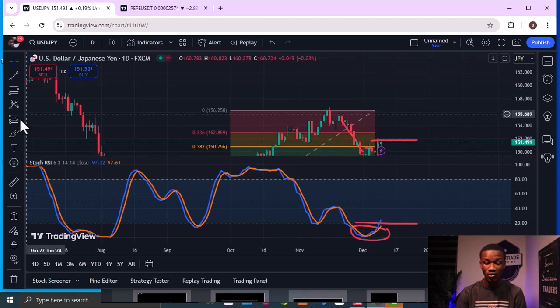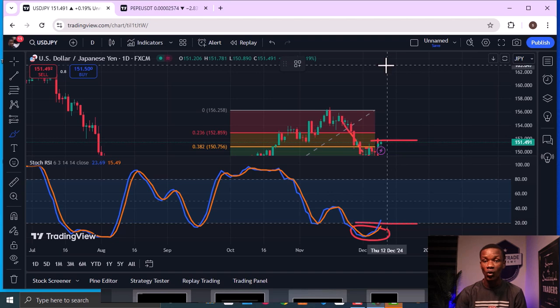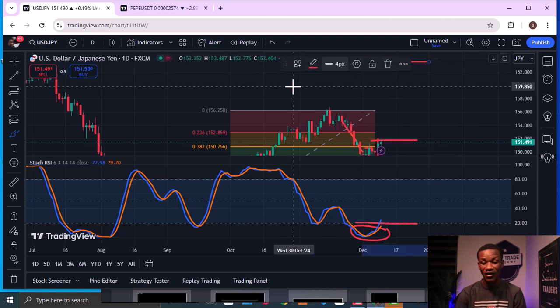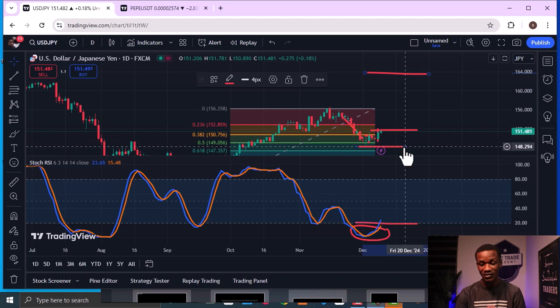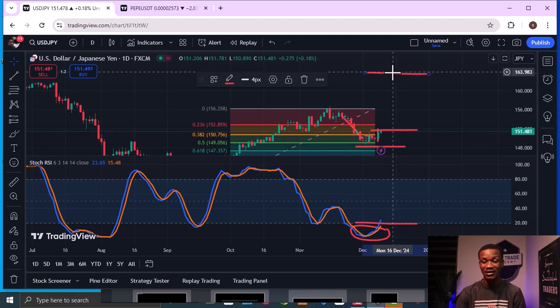But in my next video, I'm going to show you how to use your Fib extension to know your first take profit target. In this very case, I will position it at this very area, that is 2 times my risk. If I enter at this very point, my entry is at this very area, and then my take profit is at this very point.